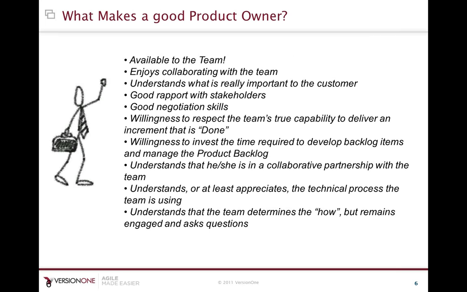Either there may be some personal predispositions, and maybe some physical, geographical barriers that might not make that a good choice. So we certainly want to make sure the product owner is available to the team and actually enjoys being available and collaborating with the team. The product owner needs to have a good rapport with the customer, because this is really a duality of roles. It's not just outward-facing, customer-facing, and then hand off to a business analyst type of role. And it's not all being available to the team and working with the team. It really comprises both of those things.